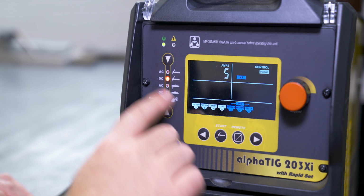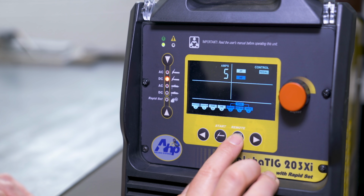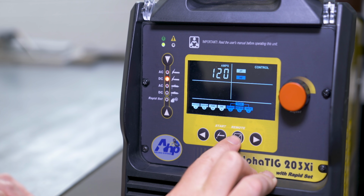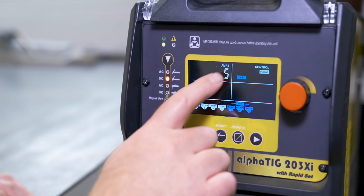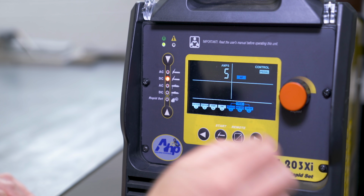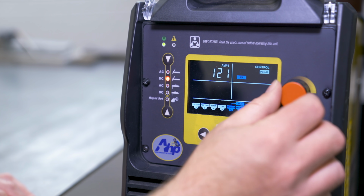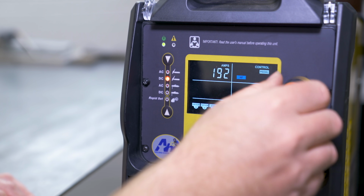If you want to adjust in either of these the way you're triggering it and not use the pedal, there's a remote button for that. So you've got 2-step trigger, 4-step trigger with the pedal, or just a 2-step trigger, just the 4-step trigger, but always use the pedal. And this is our minimum amps. If you want to adjust the peak amps on either of these, it works just like this. So now we're at 120, I just bumped it. And obviously you can go all the way up to 200 on the AlphaTIG.